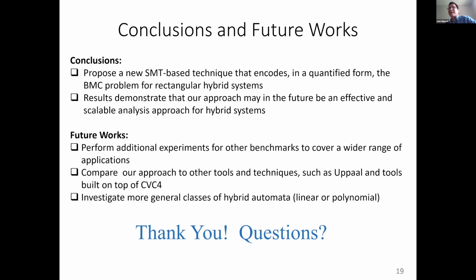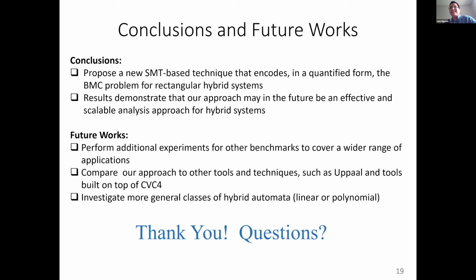Yeah, thanks for the suggestion. Actually, I want to talk about the HyST tool from before. When we introduced HyST, it came with a very wide range of hybrid benchmarks, so it includes a lot of different dynamical systems, linear, polynomial, and we intend to use this benchmark for future experiments.